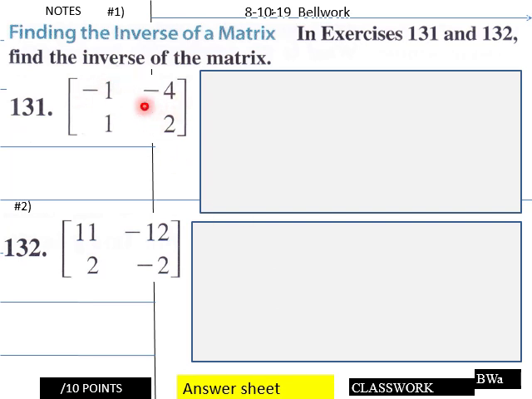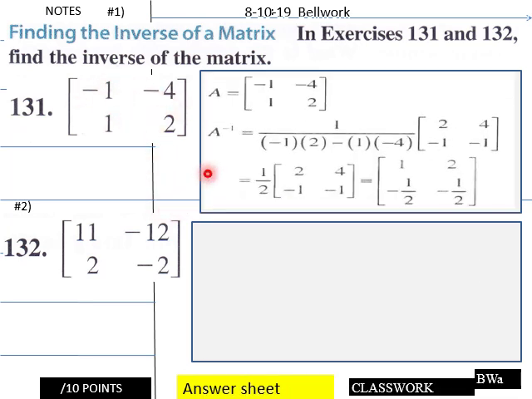The inverse of this 2 by 2 matrix up here, we're going to use this formula. So the inverse of A will be, we stick this down into our denominator and then we multiply that by the template that's used to find your inverse. And then we come out with 1/2 times this here, which comes out to 1/2, negative 1/2, then negative 1/2. This should be the inverse of A there.